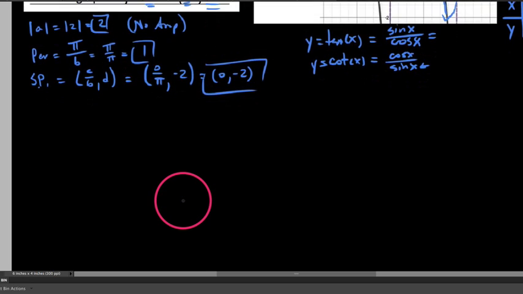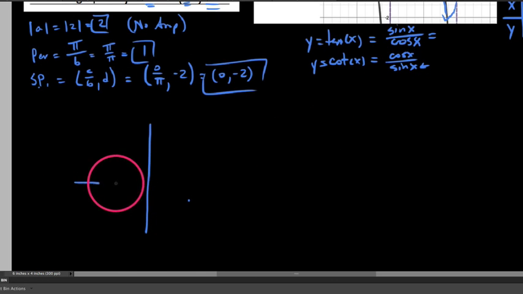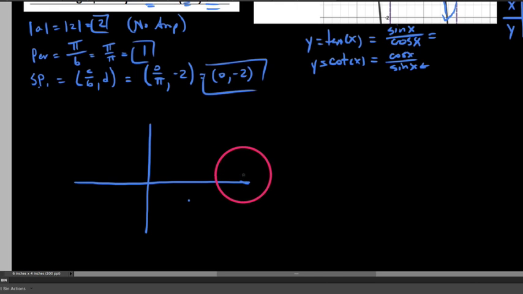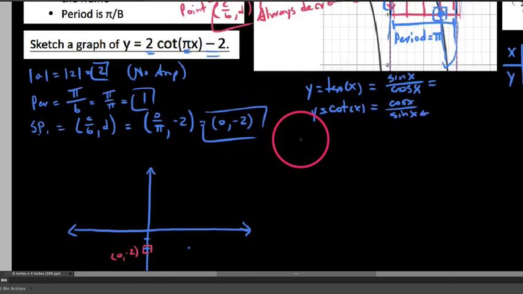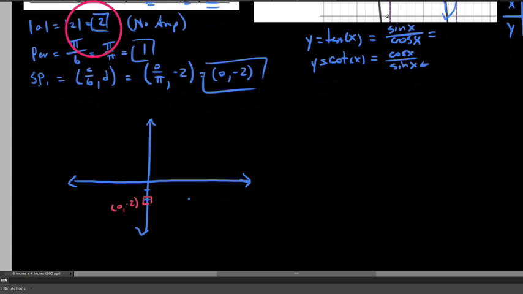Scrolling down, let's take a look. If we were to create this cotangent graph, the very first thing we want to do is throw on our starting point, and we observe that our starting point is this point 0 comma -2. So let's get our frame rocking here. If we were to go down 2, then this would be the starting point of our frame, at the point 0 comma -2. Now looking at the rest of this graph, we need to construct the rest of our frame, remembering that unlike tangent, our starting point is actually on the left side of the frame. So when we construct our height, the absolute value of A was 2. This means we're going to go 2 above.